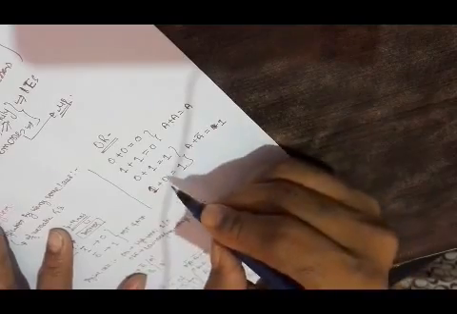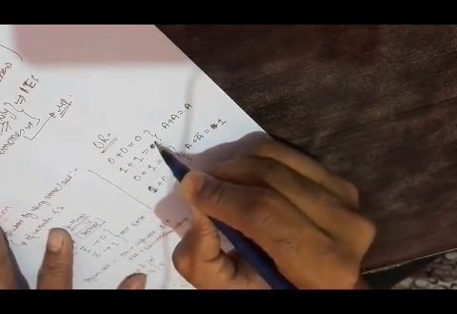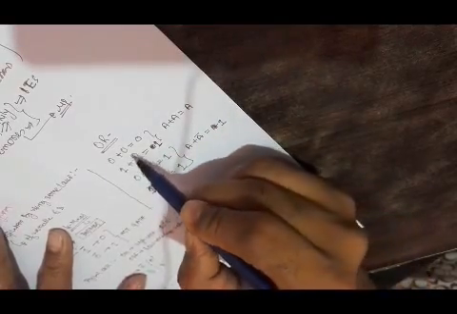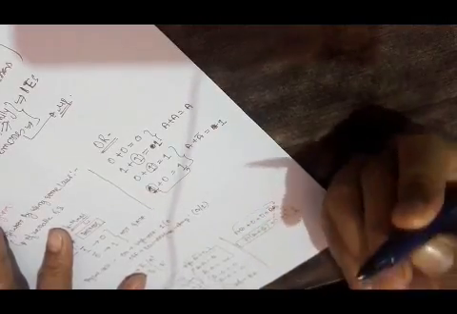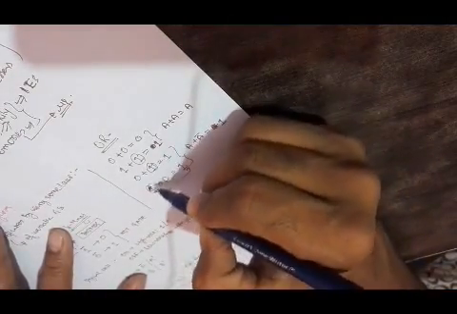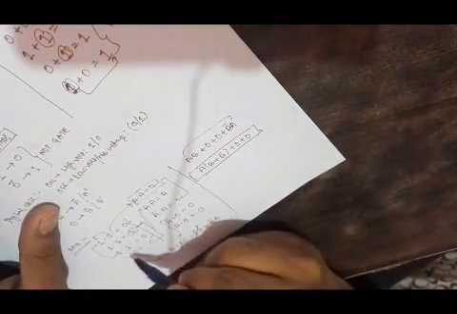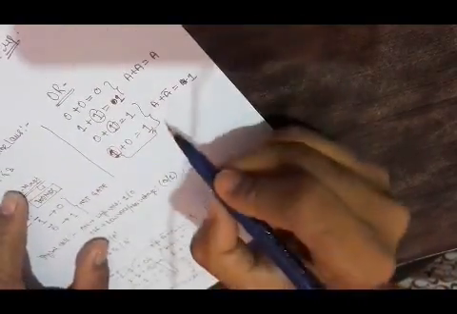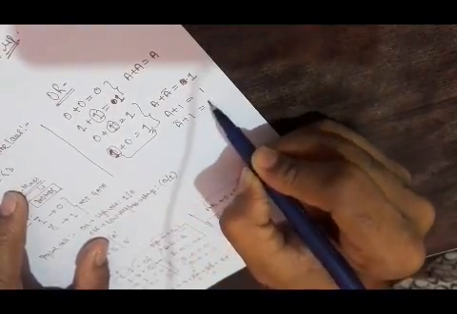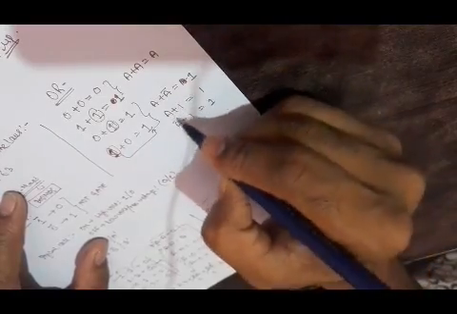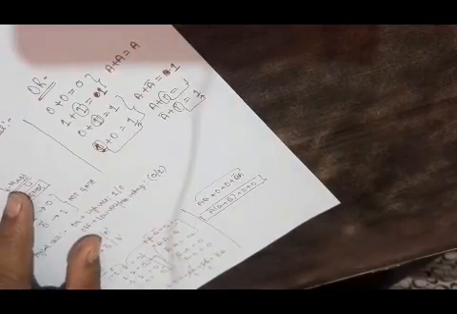And further, you have seen that if any one of the inputs is 1, here 1, here 1, here 1, the output is 1 in the OR operation, right? In OR operation, if any one of the inputs is 1, the output is 1. In AND operation, if any one of the inputs is 0, the output is 0. Hence, we can write A plus 1 is 1, A bar plus 1 is 1. If any one of the inputs is 1, then the output will be 1. Okay, understand?